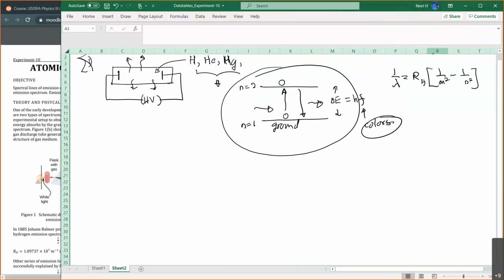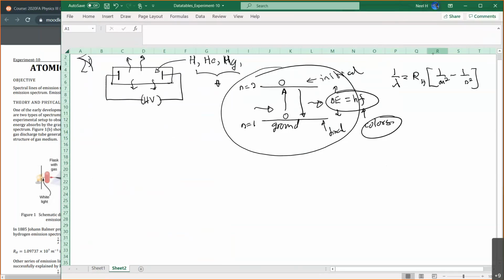Now this is where the atom is initially in a higher state, the initial state, and then when it is de-excited, this will be the final state, right? So when the de-excitation happens, you will see that energy comes out. So they tested this formula and then figured out this constant.